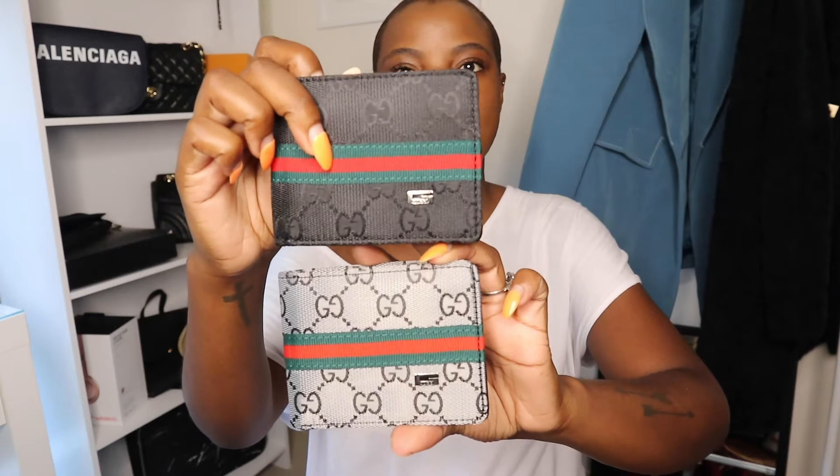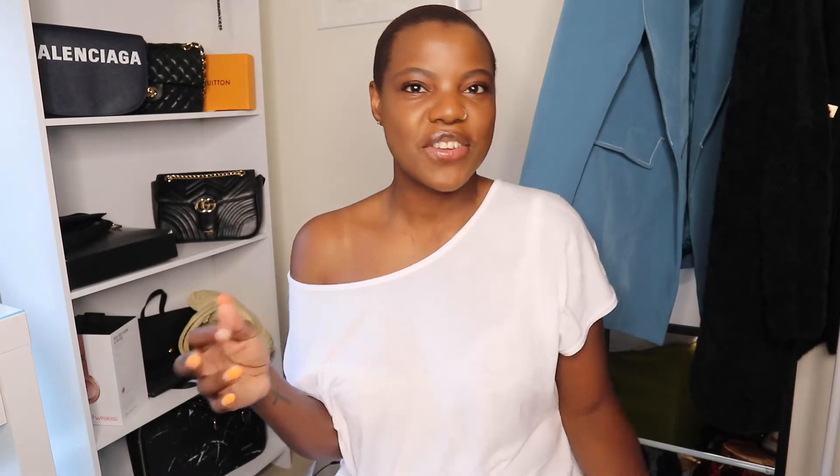I got a bunch of men's wallets because I have a lot of men in my life — a lot of brothers, my dad, cousins, etc. So I got some gift wallets. That one's the first one — it's a Gucci wallet. That's a Gucci wallet as well, it's the same one just different colors. I quite like the black one, it's super cute. I got a Louis — I actually like this, I don't mind this at all. It's a bit bent, but if you don't pay too much attention to it you'd never notice. Another Louis — so I got a couple of Louis and a couple of Gucci wallets. And I think I got another Gucci one which Mike liked so much that he claimed it.